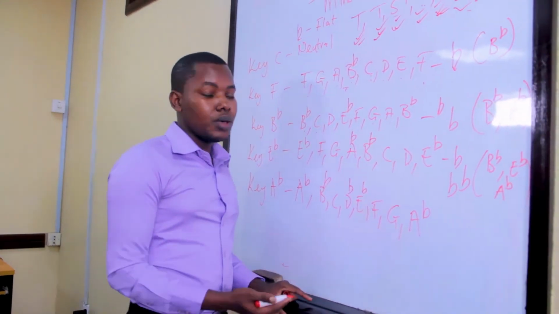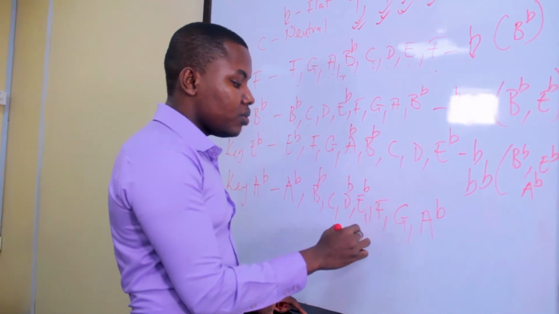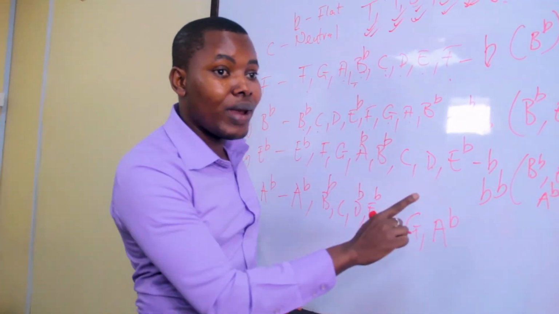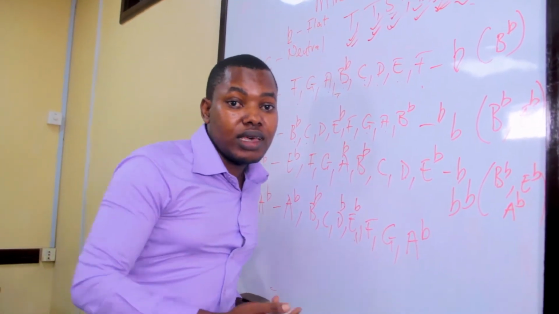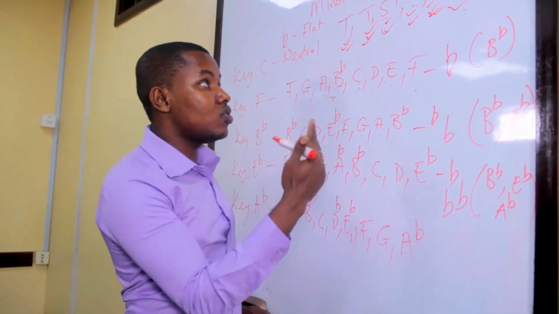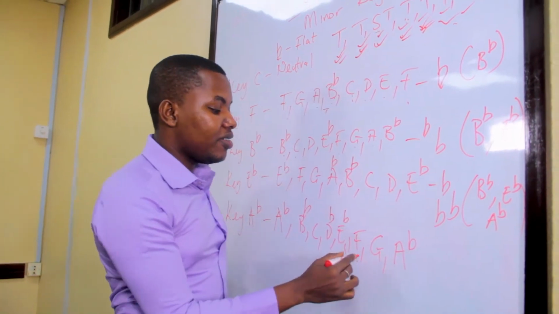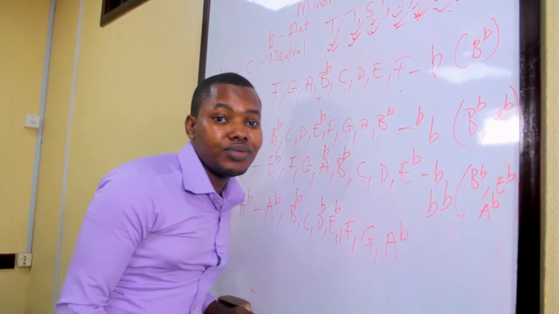It's a tone, right? Because E flat to E itself is a semitone. E itself to F, no black key, so it's also another semitone. So E flat straight to F is a what? A tone, because it's comprised of 2 semitones. We check. F to G, is it a tone or a semitone?